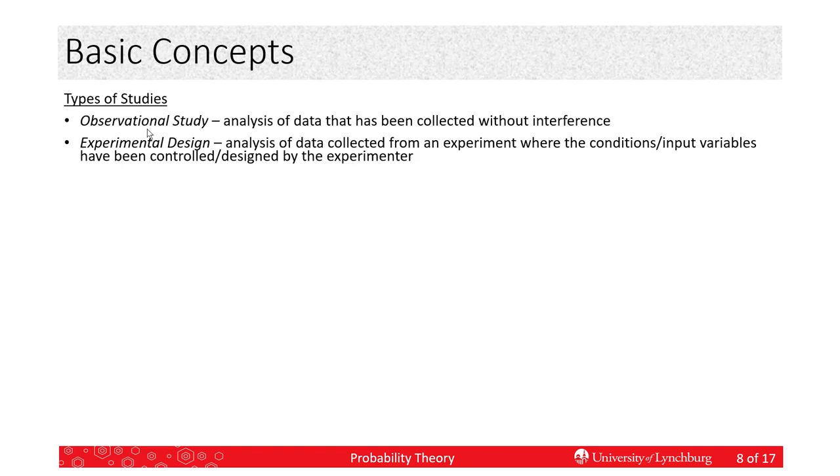And then we have the experimental design. And this is designed, and the inputs are controlled. And if it's done well, when we get done, we can show cause and effect, or not. We can prove or disprove cause and effect only with an experimental design. And there is a class that will cover that. That's our STAT 400 class.